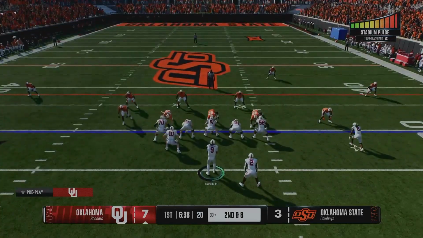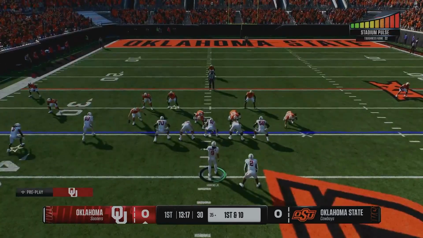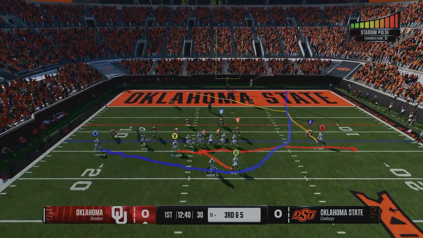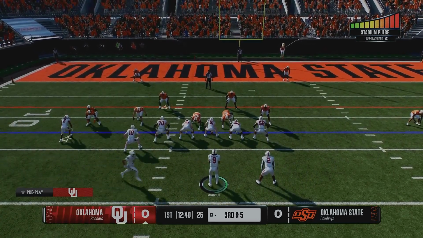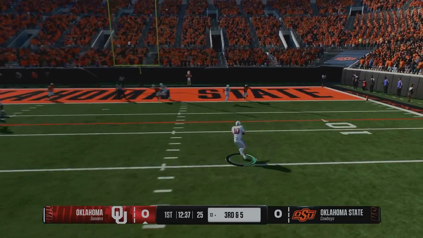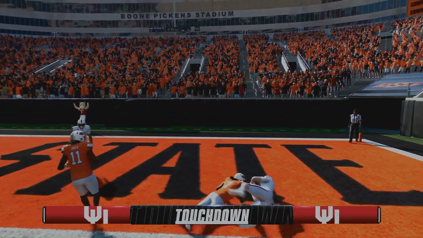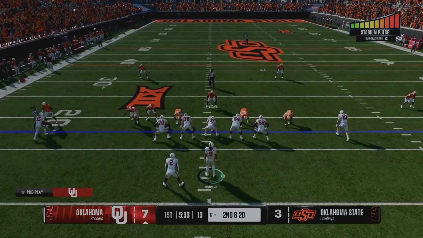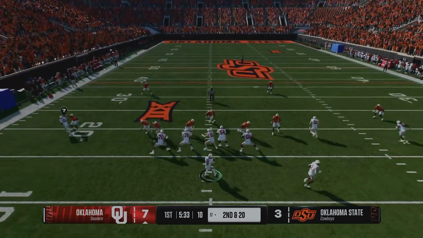The H-backs in this system were utilized in different ways, such as lead blockers on GT counter, hover motions, and release options in the quick game and play action scenarios. They could be positioned in the backfield, flexed wide, or attached to the line, executing routes like sallies, quick outs, corners, deep crossers, and rails. In the RPO game, they make plays by either blocking on split flow or leaking into the flat or seam based on defensive responses. Their ability to read defenses creates matchup issues against linebackers and edge defenders.